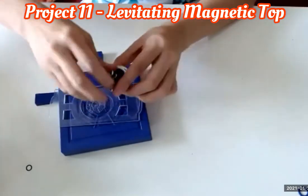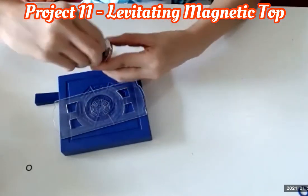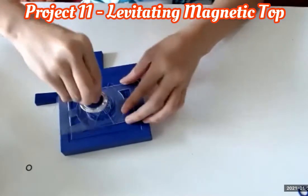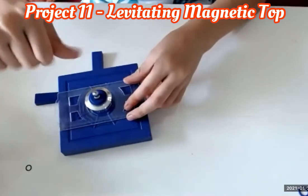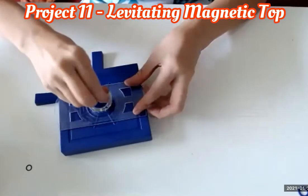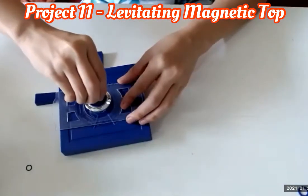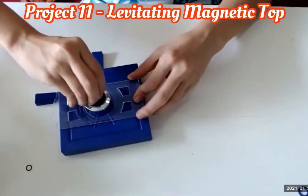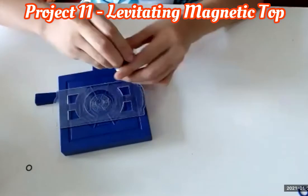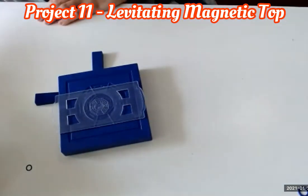Float it a bit more. What do you do to keep making it work? I have to make sure when I spin, I always spin only to the middle. What do you mean by always spin to the middle? You press it down, and when you spin, you only spin downwards. Not like side to side? Yeah, you don't spin side to side. It's more like downwards. You rotate and go downwards.